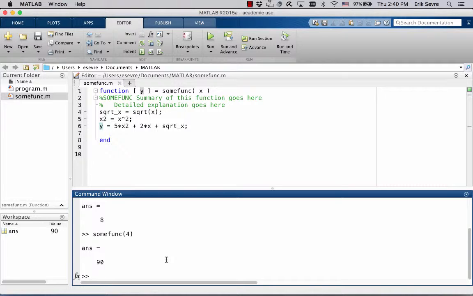MATLAB does not check the types. The only thing that'll happen is if you can't do an operation, it's going to kick out an error. There is a way to do type checking in MATLAB using if statements and things like that, but that's not really what we're addressing at this time, so we'll just save it for later. This is just the basic way that we can create our own custom functions in MATLAB. Just a nice way to gather up information for simple computing.